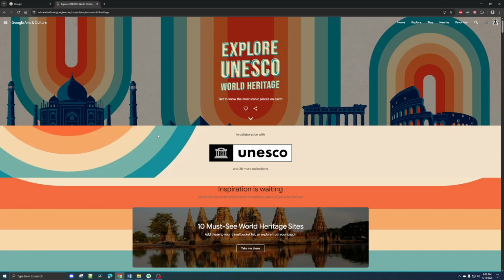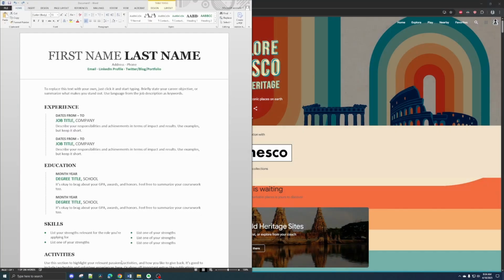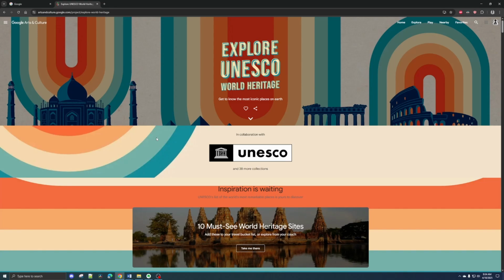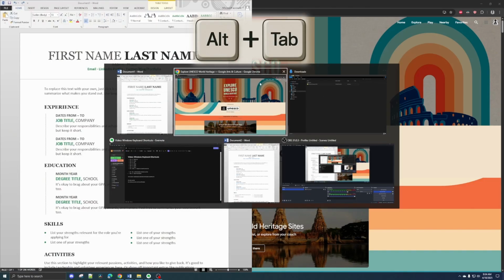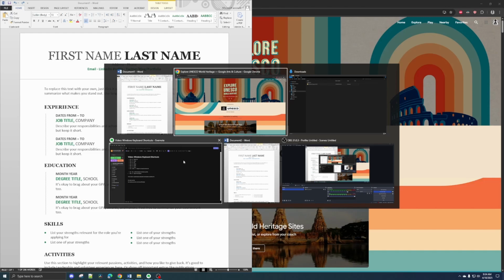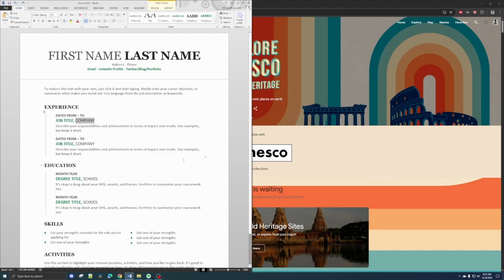It's the same process. Which brings us to our eighth Windows keyboard shortcut, switching between windows quickly. Now you could manually navigate to each thing if you wanted to go to Word, and then you wanted to go to your File Explorer, or a much quicker and efficient way is if you press the Alt key and the Tab key, and if you hold the Alt key down, you can actually see all of your windows at once, and then you can decide which one you want. If you keep pressing Tab, it will scroll between them, or you can just click, but that's a much quicker way to navigate your open windows.